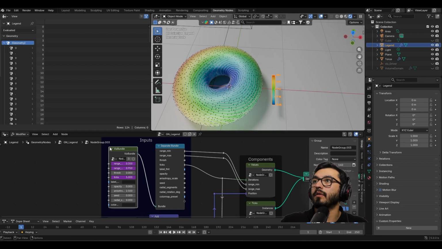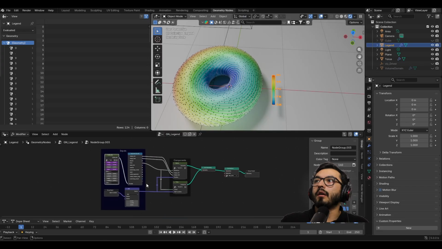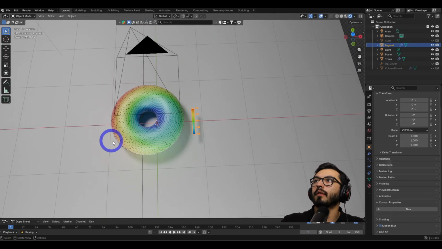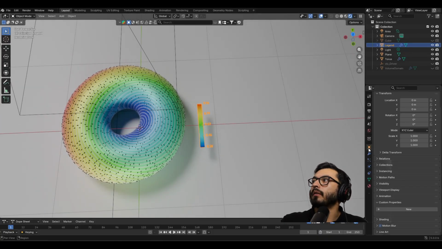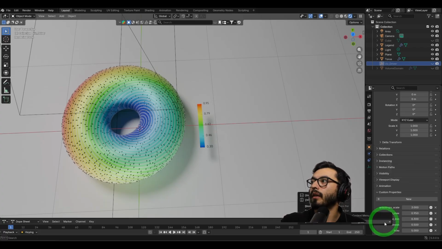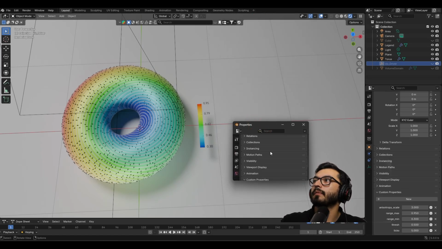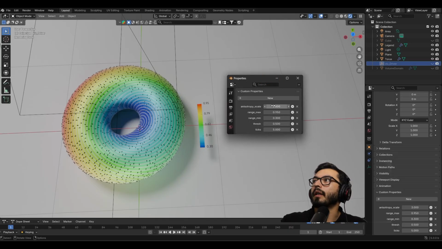Let's test it. So this is everything for the node creation. This is everything that we need to do for this visualization rig that we created. Let's just test it. For that, I will go to the visualization driver. I can just right click here, area, duplicate area into a new window, so that I can drag this here as I want, and I can change the values of what I have set on the driver.